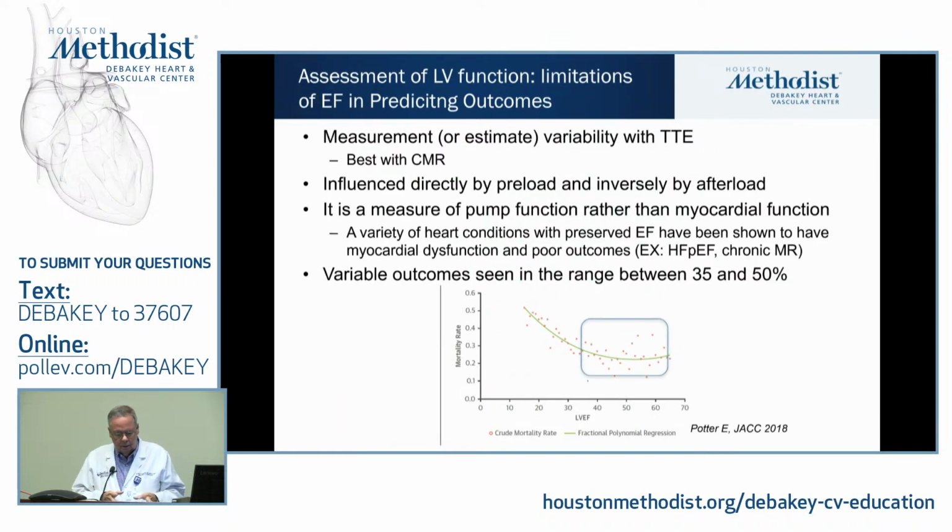This is the important part here. We've known, of course, that the outcome of patients with heart failure varies a lot, and EF is not the best predictor, and people with HFpEF can have as bad a prognosis as people with HFrEF. So in this range of EF, the outcomes are all over the place.